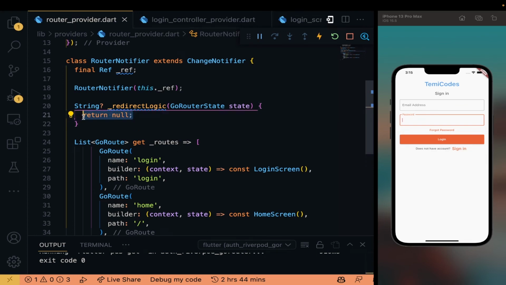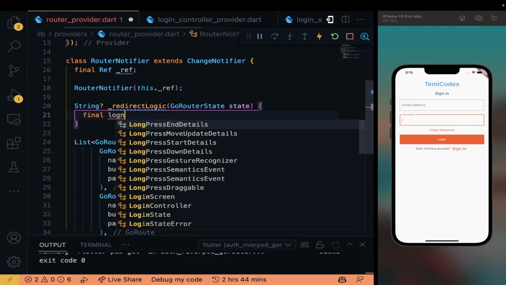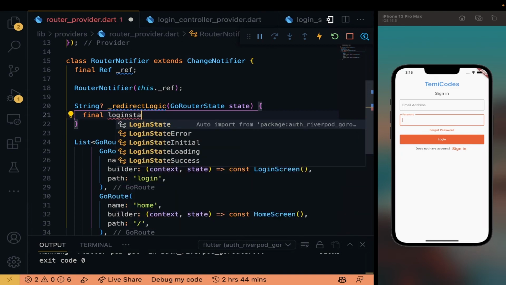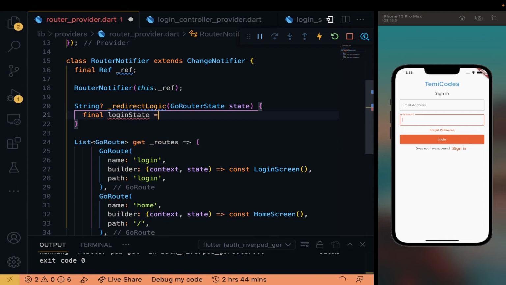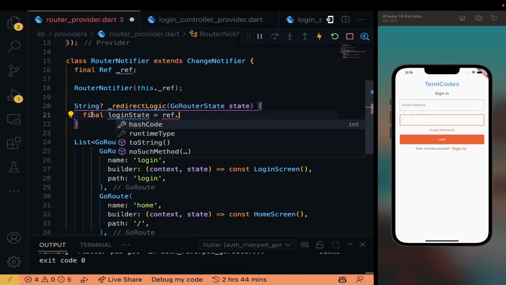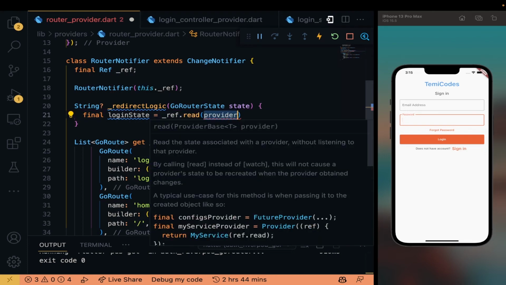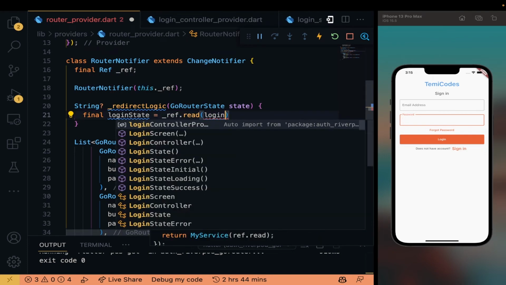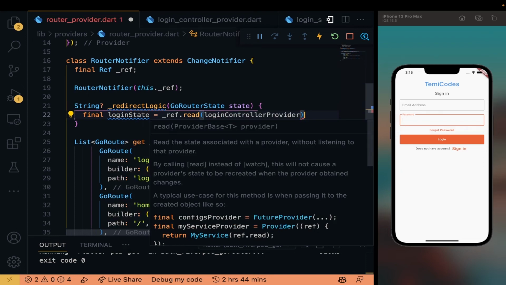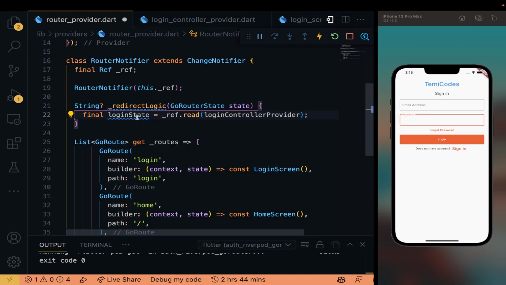Now, the first thing we want to do here is to create a variable which we are going to call loginState. And it's going to read, which is ref.read, our loginControllerProvider. There is a reason why we didn't use watch here.